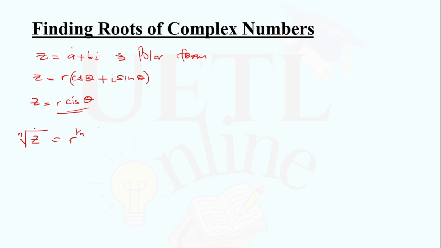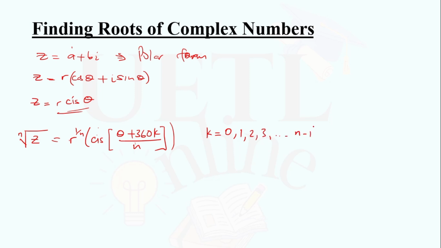Given you want to find the nth root of z, the first step is r to the power 1 over n. Then you use cis for the argument: theta plus 360k over n. You're going to be using this formula to find your argument. Here r is our modulus, theta is our argument, n is the nth root we are supposed to find, and k is the whole numbers, from 0, 1, 2, 3 until you reach n minus 1.